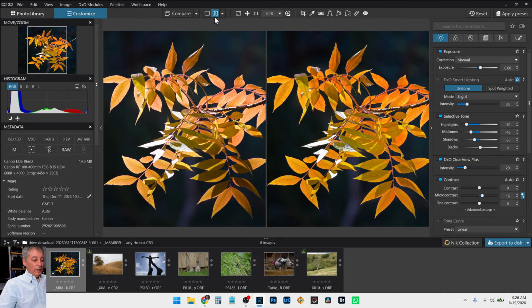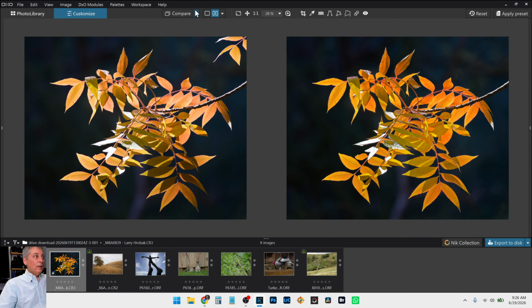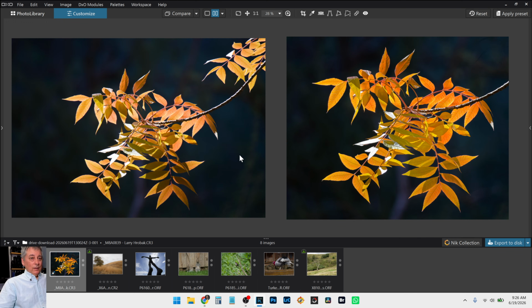So let's go ahead and just do a comparison. And let me show without geometry. So we have basically a little bit tighter crop. If anything, I might crop it a little bit more to the right so that there's less negative space here to kind of balance the negative space over here. But then I would have to kind of correct the leaf up here a little bit. So just keep that in mind. I would crop a little bit off the left side by moving the entire aspect over.